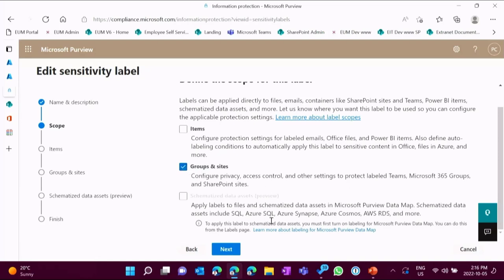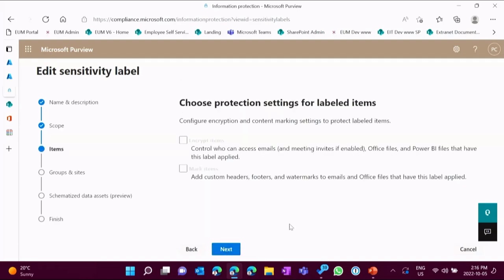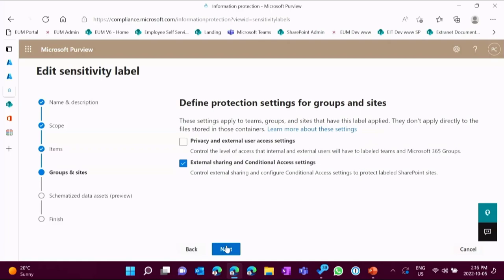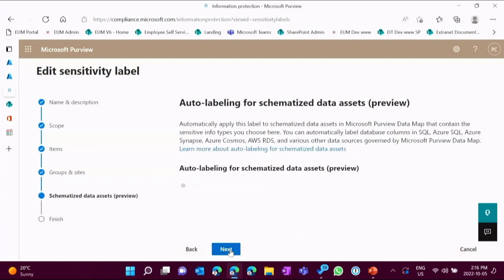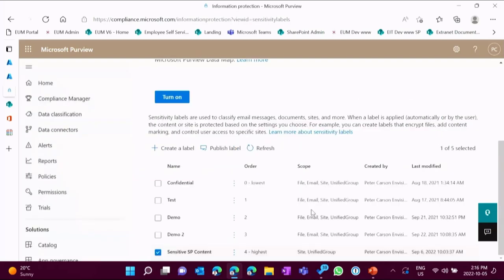You can even apply it to SQL data as part of that. Of course, I'm not doing items, so I don't have the option to encrypt or mark them, but you could actually encrypt the documents or the emails as part of that labeling process as well. And we're going to use this in our conditional access settings, so we need that turned on. We don't need any of the schematized side of things, and we're not going to be doing any auto labeling for now. I'm just going to cancel it because I don't want to actually make changes.